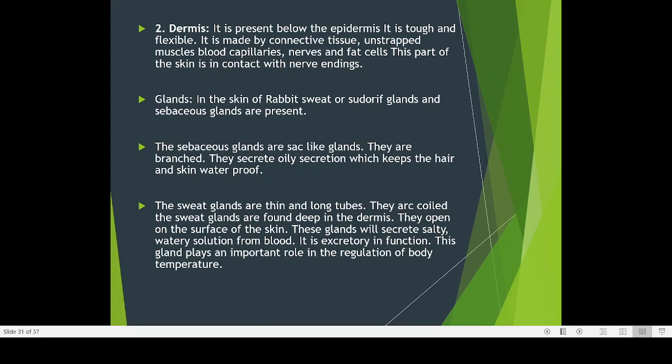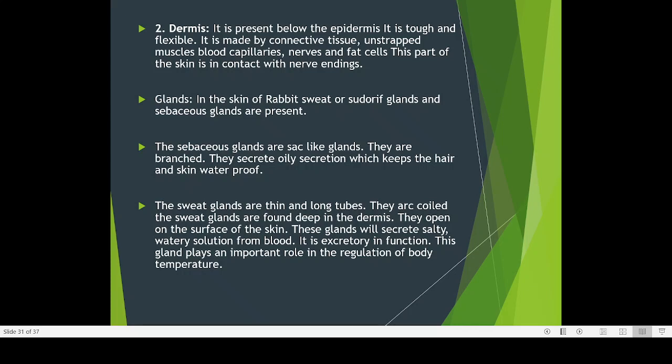Right now you are sitting below a fan, and evaporation of sweat, or evaporation of water, is taking place. That evaporation is actually a cooling process. It is taking heat away from your body, and when it takes heat away, you feel cool. That is why when you are sitting below a fan, you are feeling much better, you are feeling cool. So that is the purpose of the sweat gland.